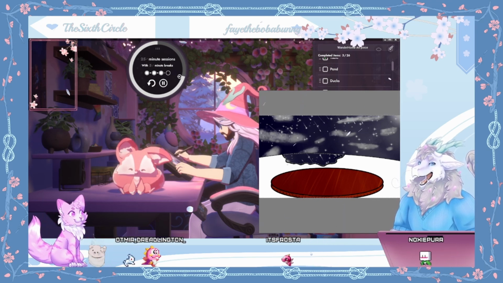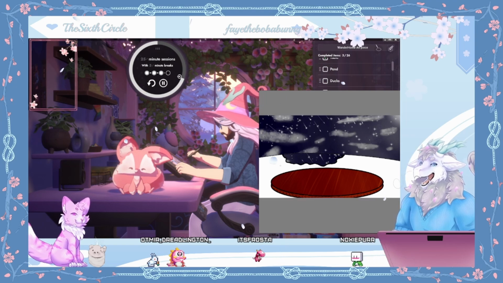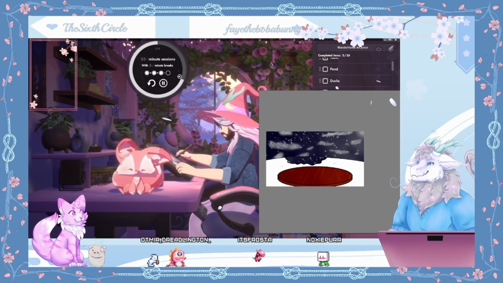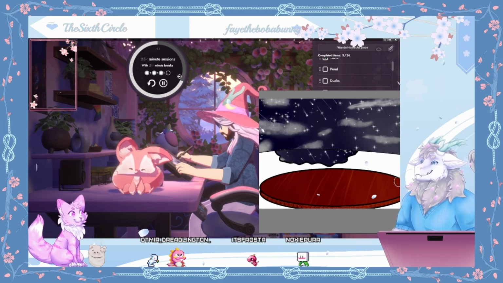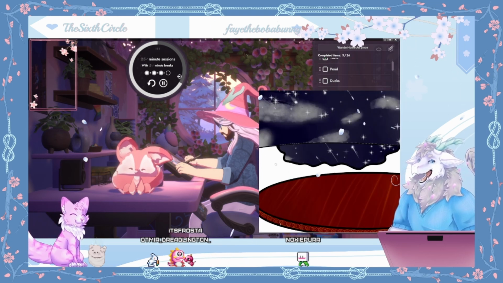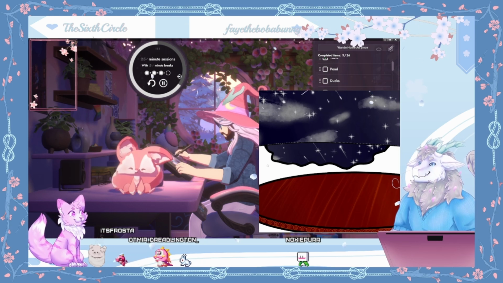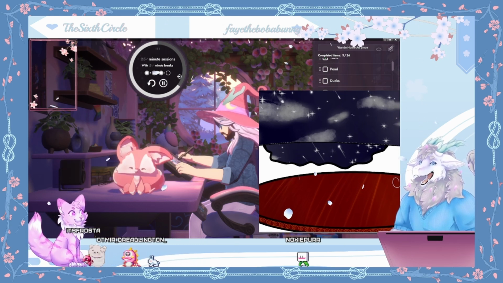All right, so now that we have that, we have the skybox as a reflection. Now what we need to do is we need to muddle it so that it doesn't just look like a cookie cutter. Is what we need to do.